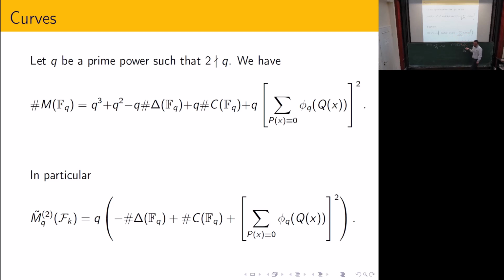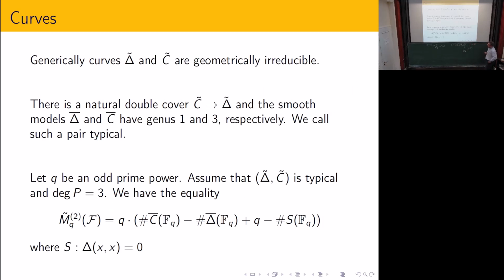And now in general, you don't expect that the difference between the number of points will be actually the number of points on another curve, right? So you need some kind of extra symmetry to prove it. And it actually happens in this case. So first of all, we prove that geometrically these curves are irreducible. So that's this typicality condition that I have to impose. If they are not geometrically irreducible, then the final motive is either elliptic or elliptic plus a line, so it decomposes. It can decompose into something much simpler.